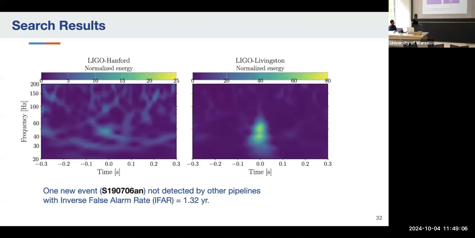So we performed this search on O3 data, and we got one event that was not seen by circular-based searches or model searches. But as you can probably see, the energy is mostly coming from one detector, the Livingston detector. So we wanted to see if there was any source of noise that maybe existed in the Livingston detector at that time, but we were not able to conclusively find any. This event also had an IFAR, or inverse false alarm rate, of about 1 year, which means that the false alarm rate was about 1 per year. So it was not a super significant detection. For any astrophysical interpretations, we just assumed that we did not make any eccentric gravitational wave detections, but we were not able to conclusively prove whether this was noise or an eBBH signal.